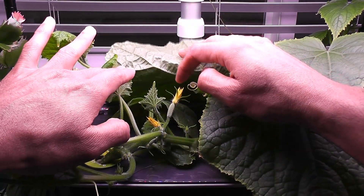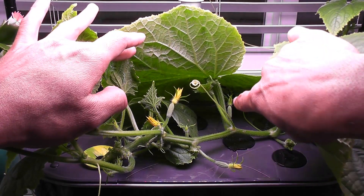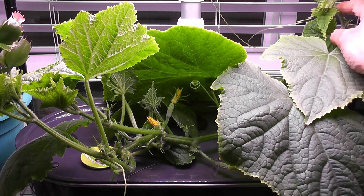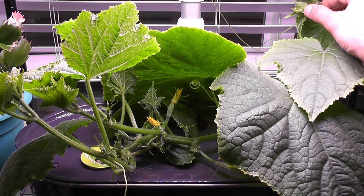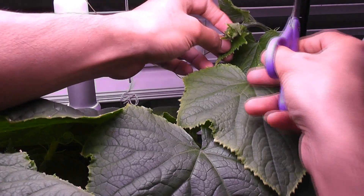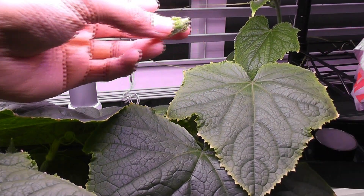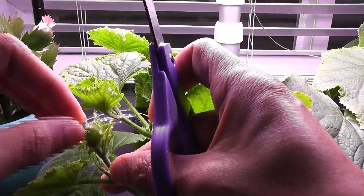This plant has flower buds at every node and it is overloaded with tens of flower buds. One thing I recently learned with cucumber plants is if the plant is overloaded with so many baby cucumbers and the plant is still growing tall, it will struggle to distribute the energy. As a result, we will see less success with the development of cucumbers. So I am going to slow down the growth by cutting the tips of the vines. With this, the plant will stop growing tall and shift the energy to develop the cucumbers. This is the best practice with cucumbers and I noticed great success with many cucumber varieties.